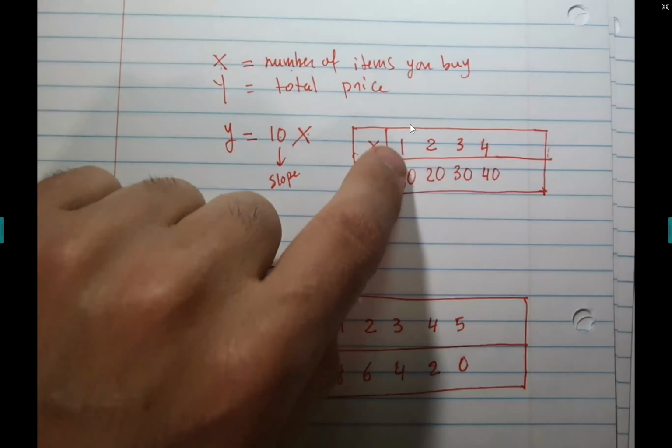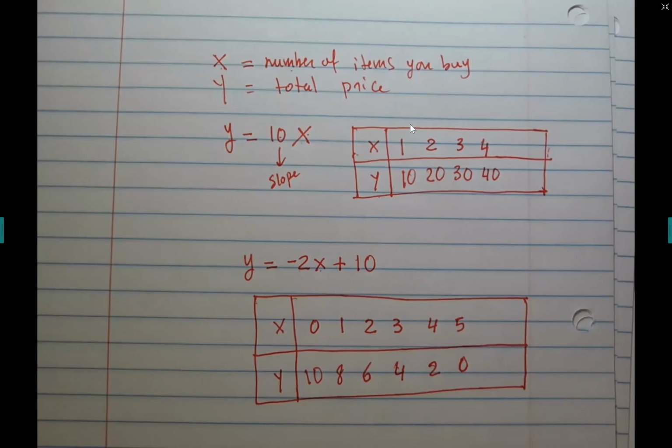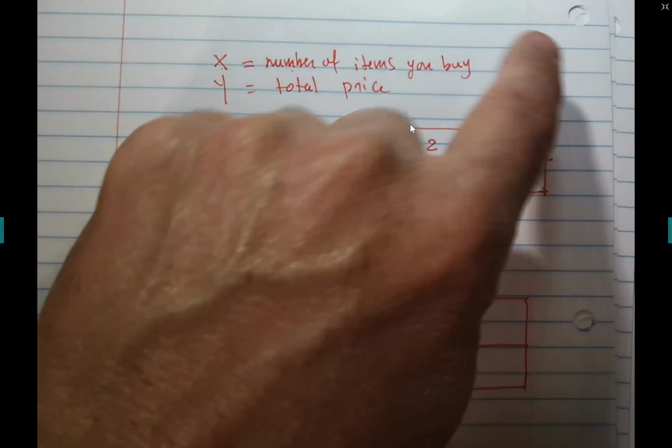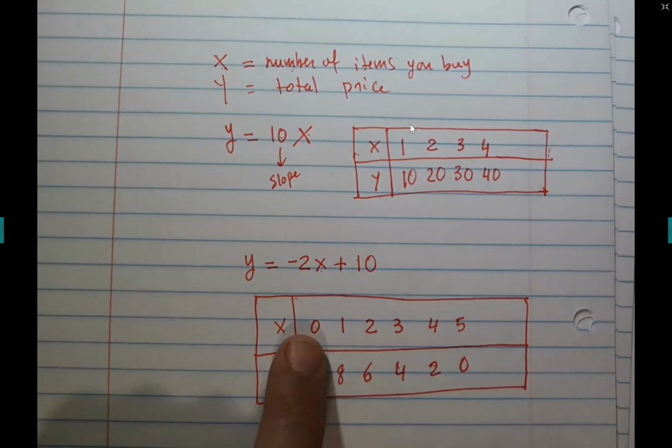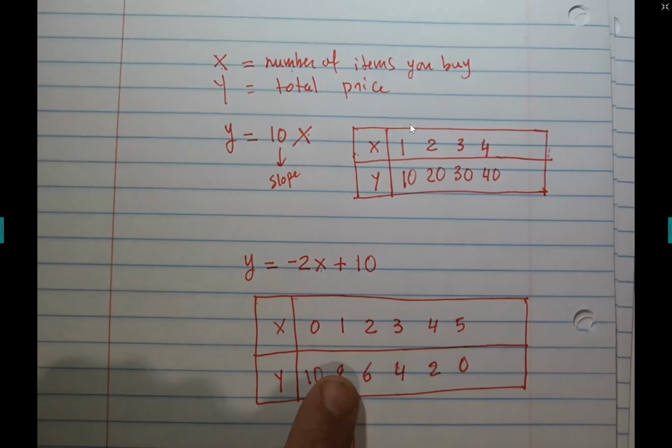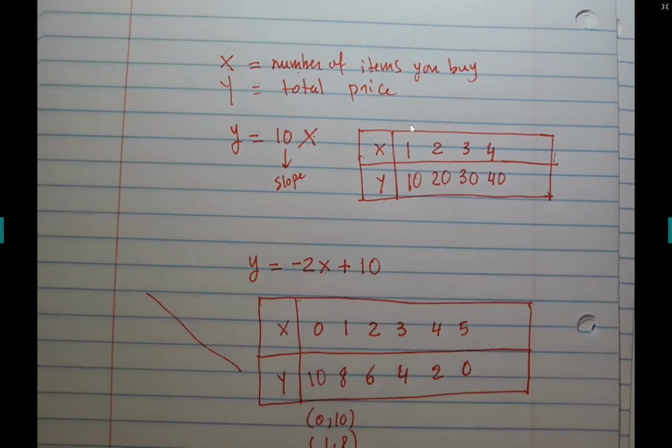In order to sketch a line, guys, you only need 2 points. So in order to sketch this line, all you need is to plot the points 1, 10 and 2, 20, and you get your line. You connect the 2 points. And same thing for this one. All you need is to plot the points 0, 10 and 1, 8, and then you'll get the line. I can assure you, your line here is going to look like this, pointing down because the slope is negative. And your line there, 10x, is going to be like that. It's pointing up because the slope is positive. Your calculator will be able to sketch just those lines. So we're going to see that in a second.